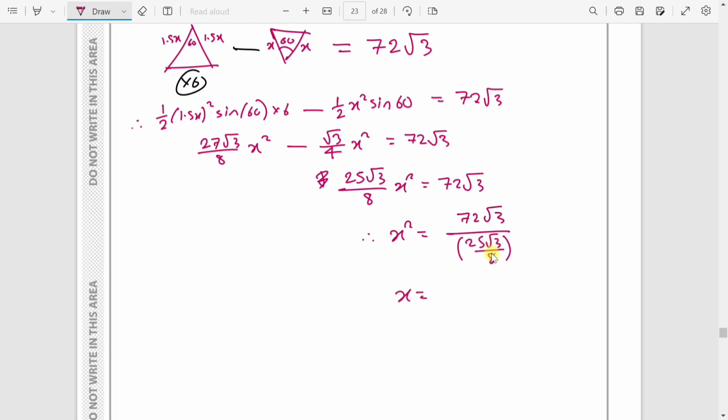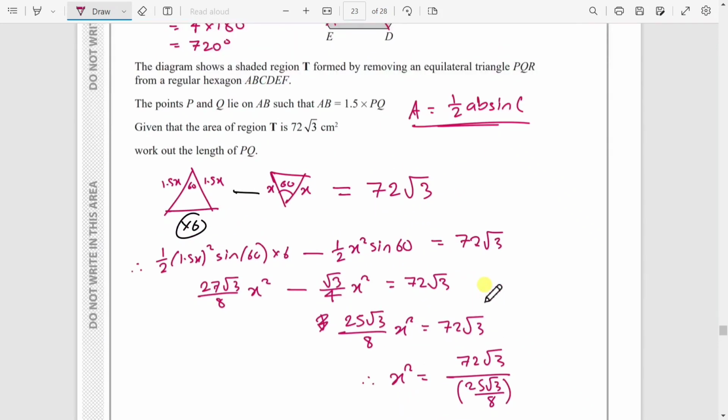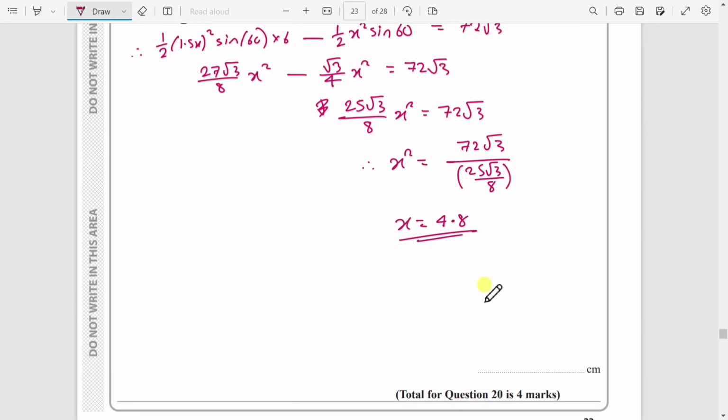When you do that, you're going to get an answer of, actually, let's just do it right now together. So 72 root 3 over the answer, square root it, you should get a clean answer of 4.8. That's the answer they want, okay? It's best to never round these surds. If you do, you will not get a clean answer. You get a decimalized answer. But that's what they want, 4.8. I'm sure that's what they want, right? But yeah, that should be it.